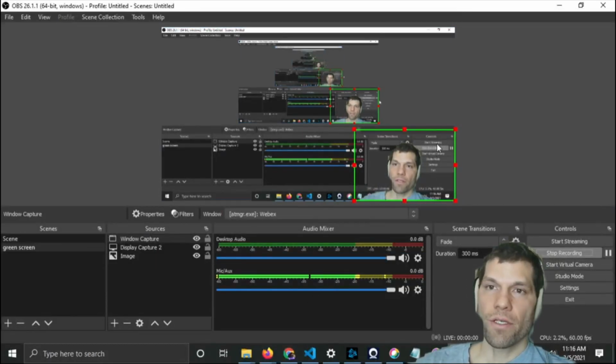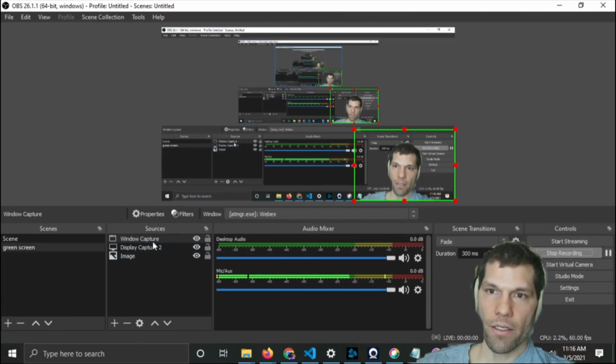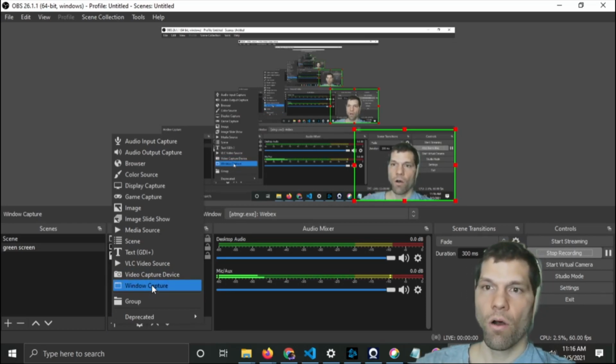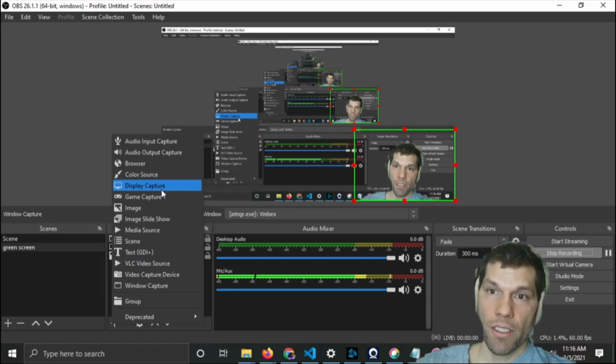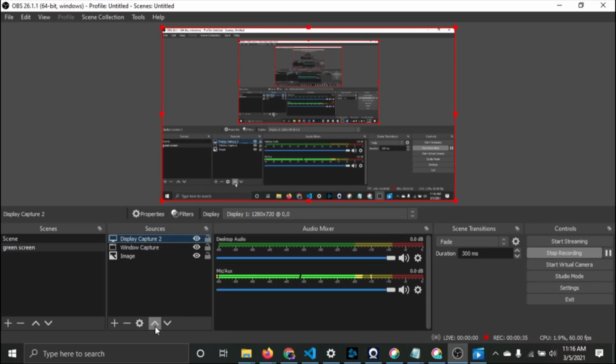So this is OBS. You can see I'm using it currently to do this presentation. And here, to capture your screen, go to Sources, add a source, and you can either capture one of your windows or you can capture the entire display, all windows no matter where you go. So you click display capture and you can see I've done that here, and this is my display capture. And moving this up controls the superimposition.